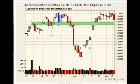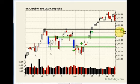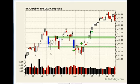If we move on down the list and go over to the strong sectors, the IXIC, the NASDAQ composite, also has the range, right? Right at the bottom of it tonight, just along with everything else. It wants to break down. Where does it want to come back to? It wants to come back and do the retest regen off the prior highs. That's its target. Again, if you draw in the equidistance, you'll see they all fall back in about where they should. Everything kind of lines up, and that's the way you want to see it. They're all lined up perfectly to do the same sort of thing.